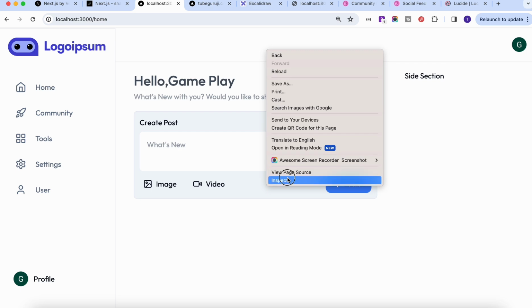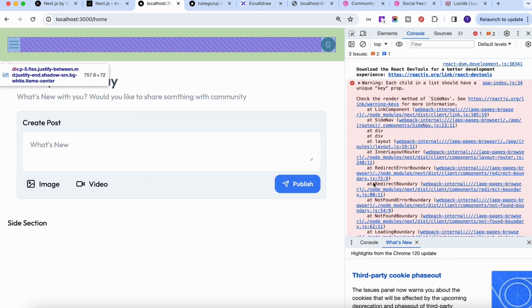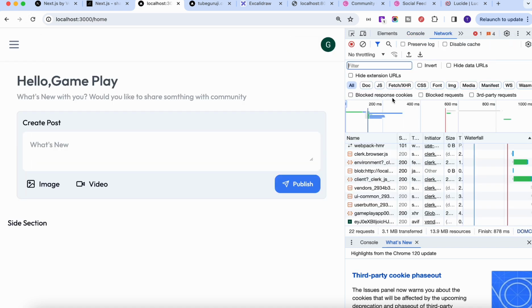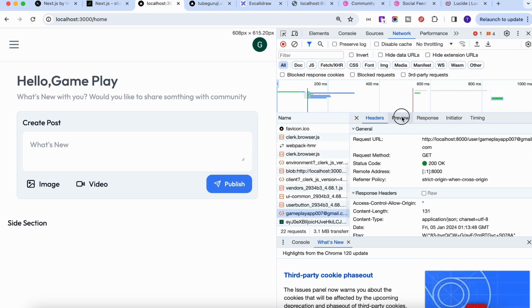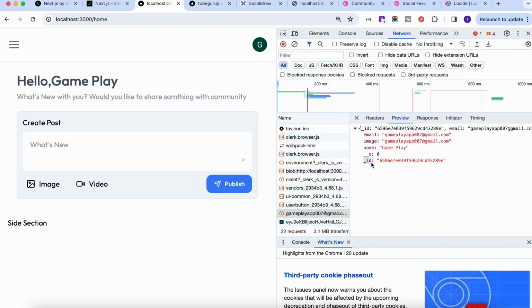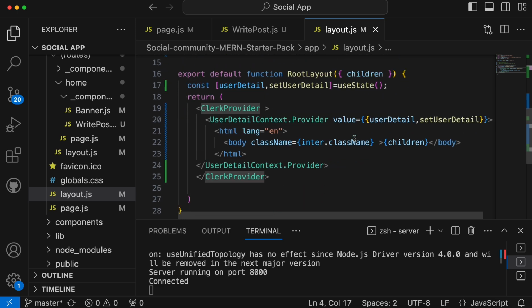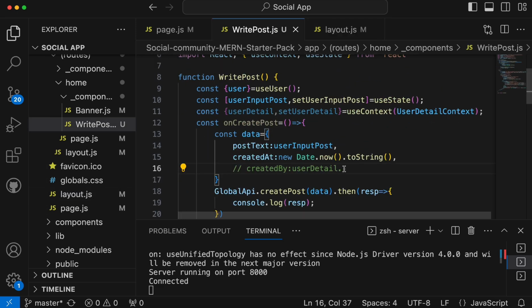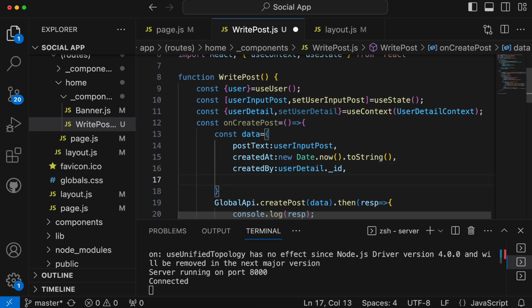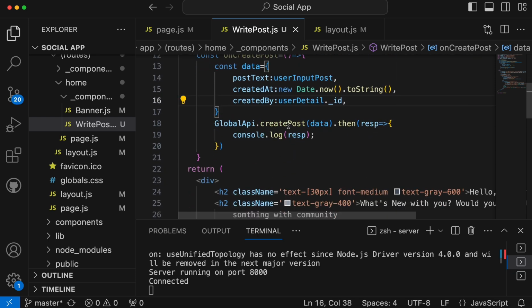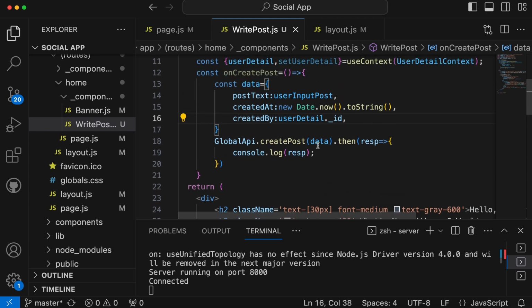Now just to make sure, go to the inspect panel, let me go to the network tab, let me refresh it so that we get the user's email detail. Inside here if you see we have this underscore ID, this ID we need. That's the reason I use this one. So here we'll get the user underscore ID. So user detail dot user underscore ID, and obviously we don't have image URL, so I will keep it empty, we will not pass it at this moment. And now save it. Now once we save this one, we are passing this data, everything looks good.